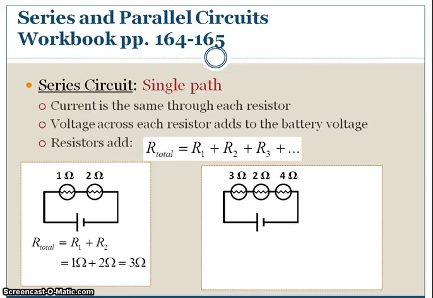If you had three light bulbs all in series with each other, you can see I've just arbitrarily assigned some values here. We've got 3 ohms, 2 ohms, and 4 ohms. If you wanted to calculate the total resistance of this circuit, you would just add them up. So 3 plus 2 gives you 5, and then if you add 4 more, you get a total resistance of 9 ohms. So it's higher than the individual elements in that circuit.